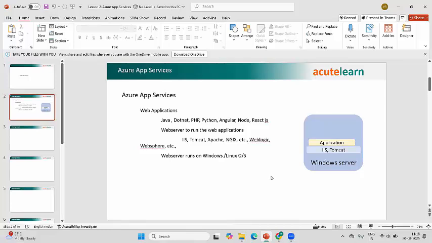Now, what is the advantage and disadvantage of this? When we talk about the advantage, we have full control of the entire system, including the operating system, the web server, and the application, and everything we manage and control. That's the advantage.